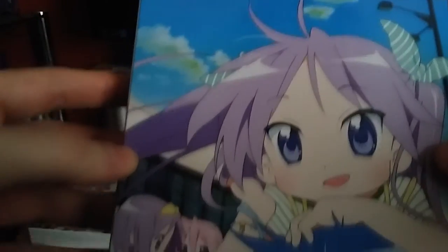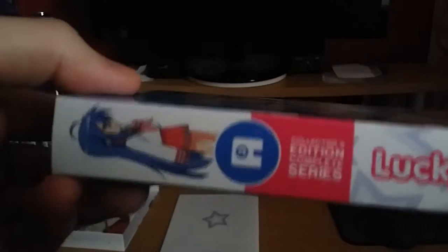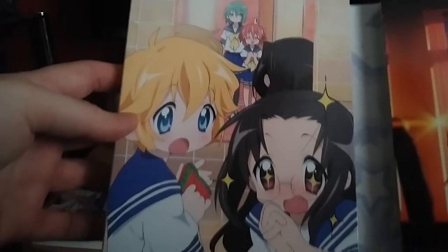I have to be honest, this completely went under the radar for me. I knew it was coming out, but Anime Limited mentioned nothing about it. I honestly did think this would get put back, because they hadn't posted any newswire about it, or any web listing until like last week. So I'm actually really surprised. I don't mean to be rude, but I'm really surprised it kept to its launch date. So I'm really happy to have this right now.